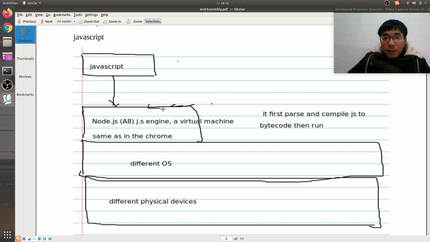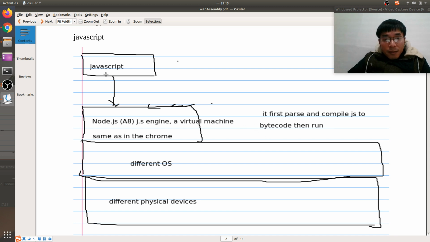If you give me a piece of JavaScript and want me to run it, I would say, oh no, hell no, I don't want to, because I don't know what's inside your JavaScript code. How can they access, what kind of devices can they access? That's a security issue. Even though you can run anywhere, I can build this environment for you and you can run my code on it. I know, but I don't want it, because it is a security issue.